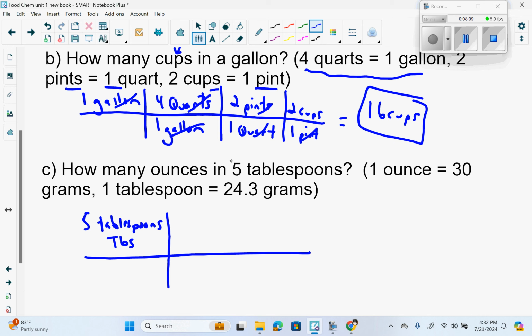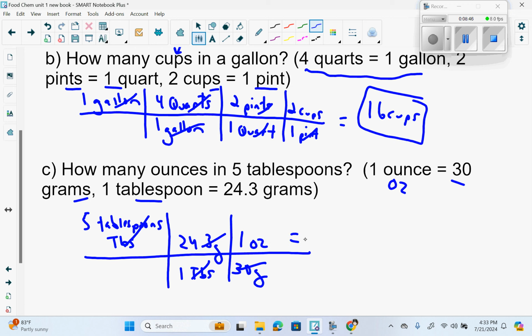So again, I gave you the conversion factors in parentheses. Use the one that has tablespoon first because you have to get rid of it. So in 1 tablespoon, 24.3 grams. And this does happen. Sometimes you have to go between gram and things like that, which is a metric unit. So tablespoon is out. And I didn't ask for gram, I asked for ounces. So it's right here. 30 grams is in 1 ounce. So you want the gram to be out. And then, isn't this funny? Ounce goes to OZ.